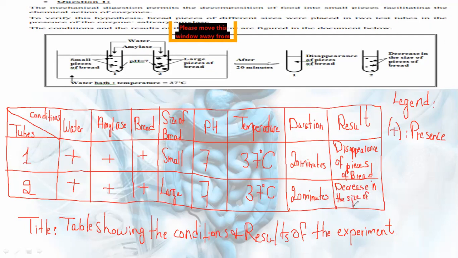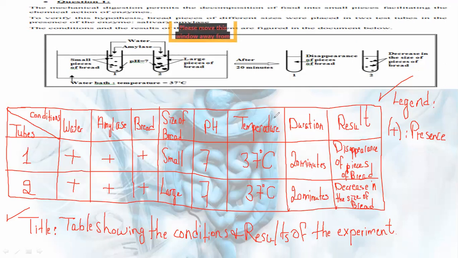Here, I filled the table. I will make sure that I gave it a title. I did. I gave it a title. I used the legend. Someone is going to ask me, Mister, you didn't put minus, it means absence. Did we use minus here? No. So we don't put it. We only put the legend for plus, it means a presence.